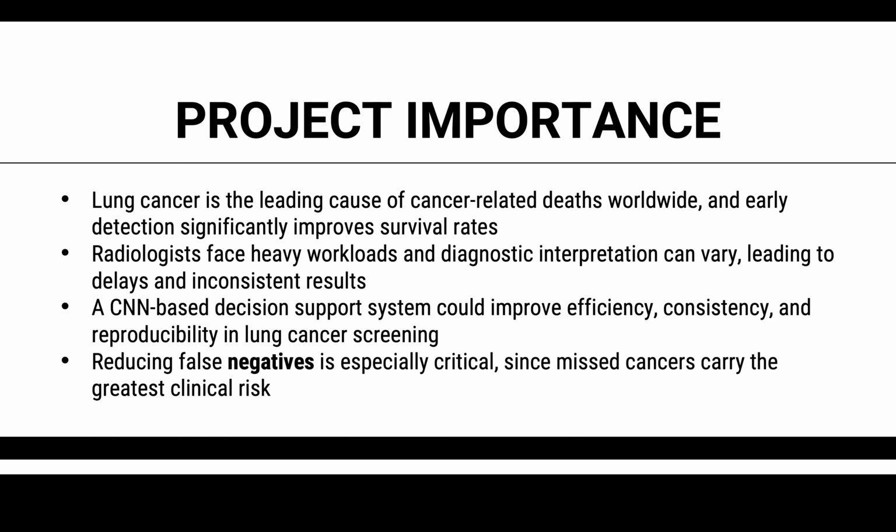A convolutional neural network can serve as a decision support system to improve efficiency, consistency, and reproducibility in lung cancer screening. By standardizing the way images are analyzed, convolutional neural networks can help reduce variability between human interpretations. Finally, reducing false negatives is especially critical in this context. Missing a cancer diagnosis has far greater clinical consequences than a false positive, because delayed treatment significantly reduces survival chances.